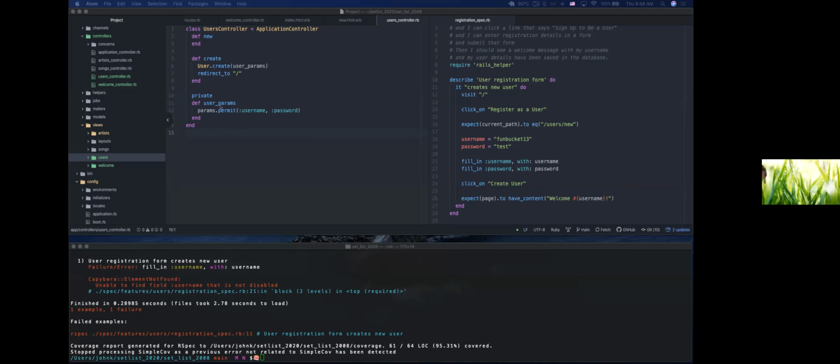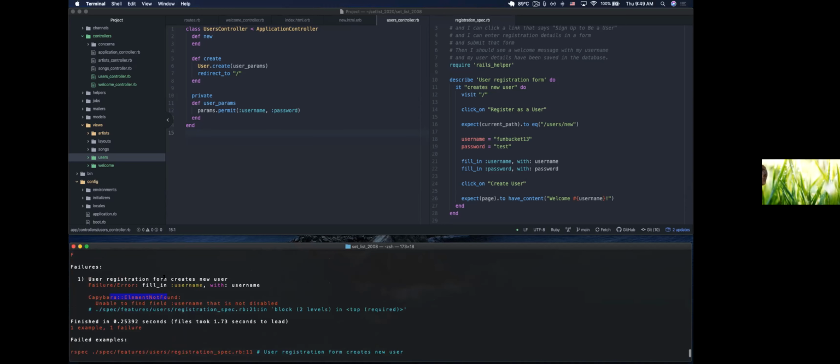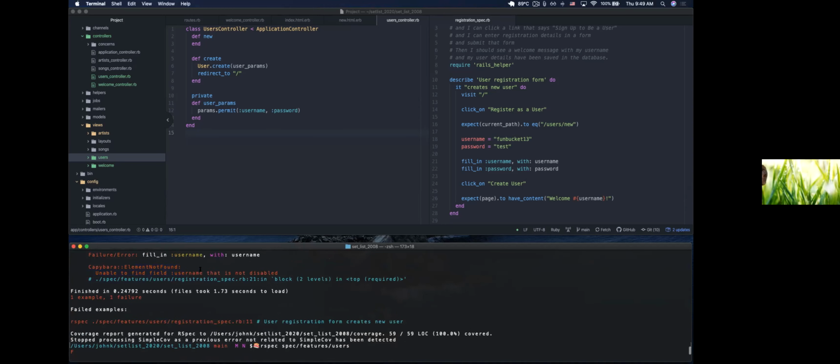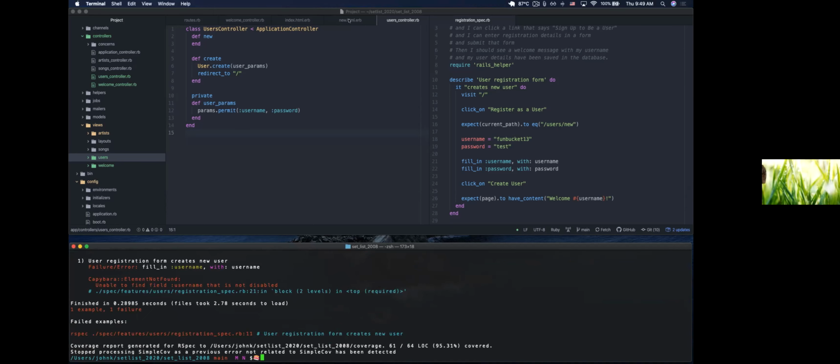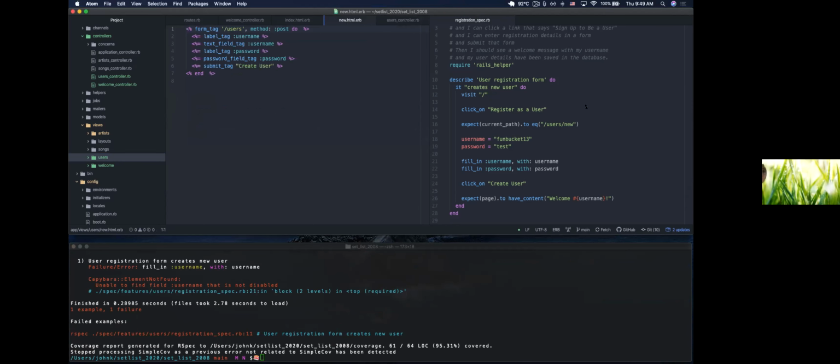I just finished creating the user params, but nowhere in the assignment does it say that we should be getting this error, but I've been getting it for a little while now. Yep. So why don't you show me the new form on the left? So we'll keep the test on the right, and then show me the new user, like the new .html.erb on the left window. New HTML ERB.